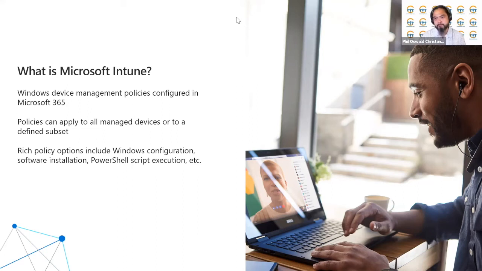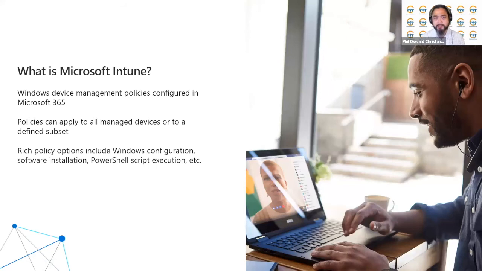Now, jumping into Intune here, again, as I mentioned earlier, Intune is almost analogous to group policy for the on-premise domain. So with that, you can create various policies.